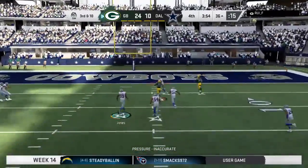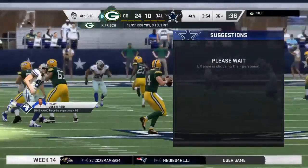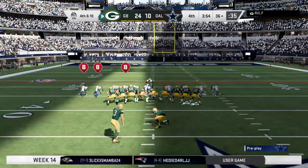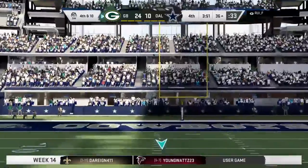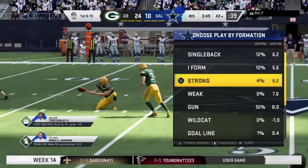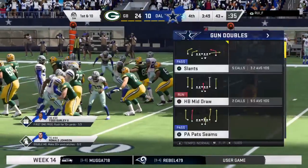Going for the deep ball. And unable to connect. Incomplete. Now, give them credit. They took their shot, but it's going to bring up 4th down. Those throwing windows get a lot tighter near the end zone, don't they? And here's the thing. You already probably have 3 points in your hip pocket. You force a throw here and give up an interception, you come away with nothing. Especially tough in the middle third of the field where he threw that one.